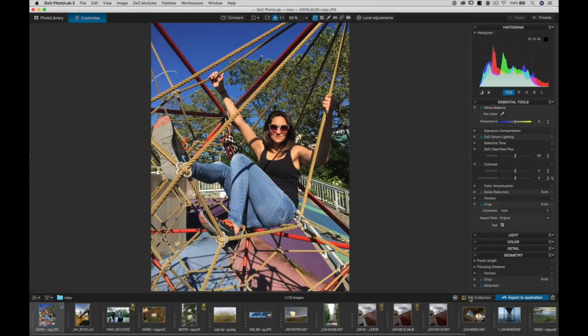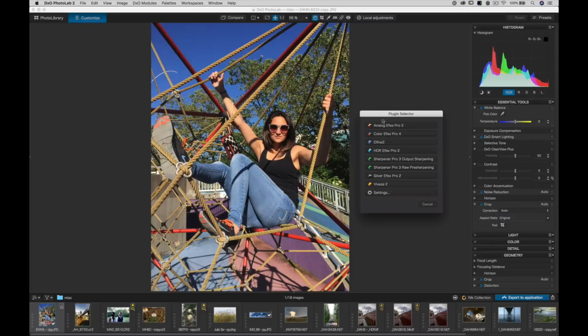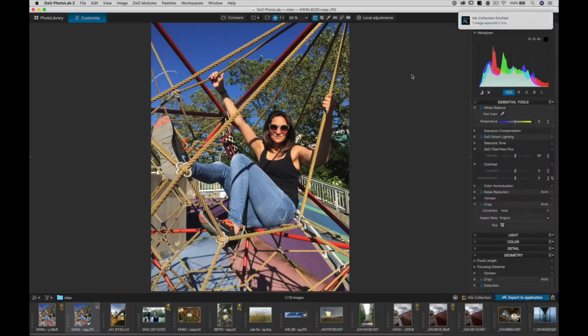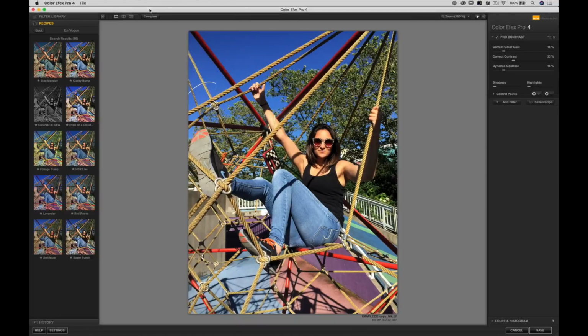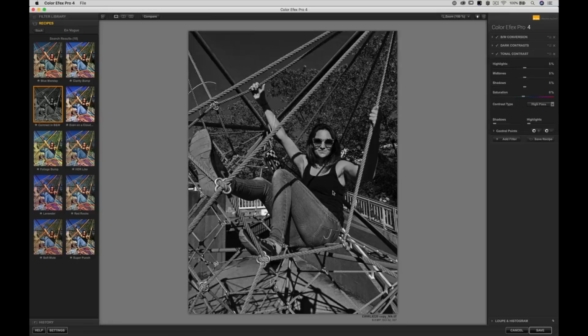So in the lower right corner of the Customize portion of Photolab 2, I'm able to click on Nik Collection. It launches this nice little plugin selector, and in alphabetical order, our plugins are listed. I'll click on Color Efex Pro 4, and what's going to happen is Photolab is going to duplicate this image and open into Color Efex Pro 4. So it has showed up behind my interface for some reason. And what we're going to do is start with the contrast in black and white recipe. So I'm going to click yes. It replaces that recipe that we were just dealing with. This is the black and white, or contrast in black and white recipe. There's my 45-minute timer.